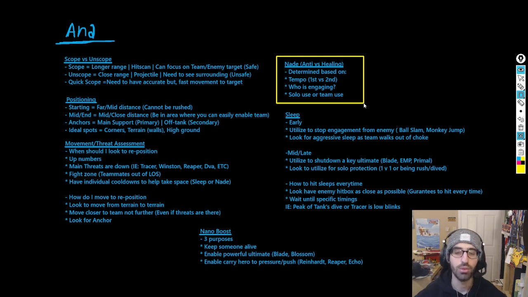Or maybe you expect yourself to be used as bait. Let's say that you know they're going to dive you as Ana. You can use the nade to anti the players that will be on you and make it so that your team can kill them after they kill you. So you get a nice little trade there. So Nade, nothing really, I would say, insane about Nade. It's a very simple cooldown. It's more about when you should use it to help yourself and heal versus when you should use it to cancel out healing for the other team.